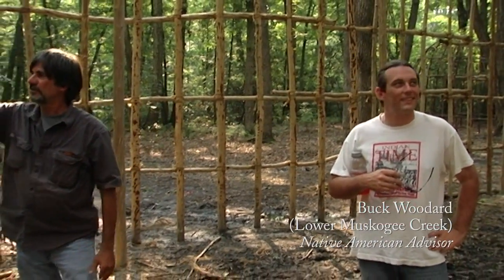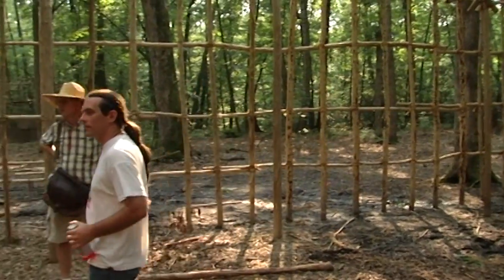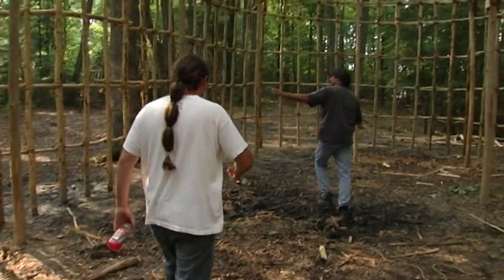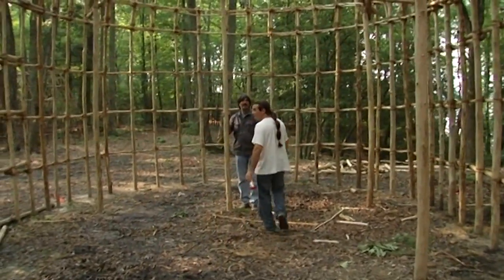Yeah. It'll be light, but then we can close it and it'll be dark, and Powhatan will be back in this area, like where the scaffolding is. The idea is that there'll be a door probably somewhere around here. Oh, so you come through down here. Yeah. You know the English, they talk about all the windings. All the windings. Yeah. You have to go all the way around. Just trying to get an idea of how your windings go. You come around there, and you come in, and he's way at the other end.